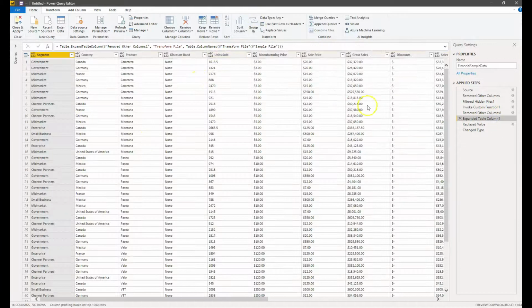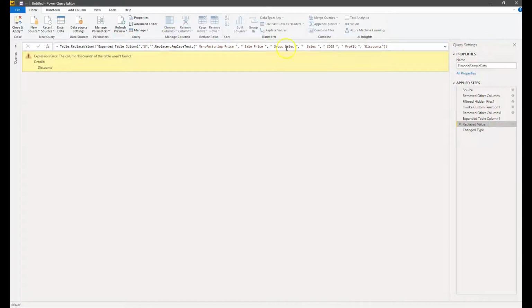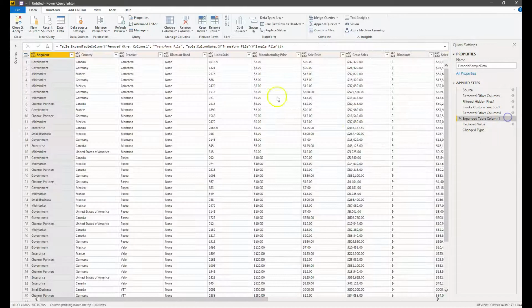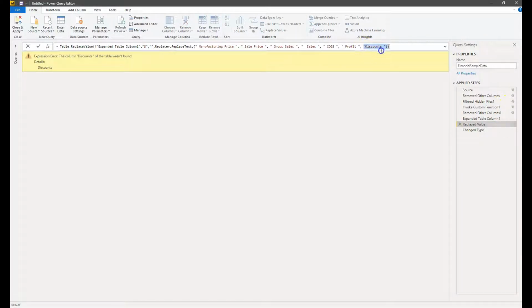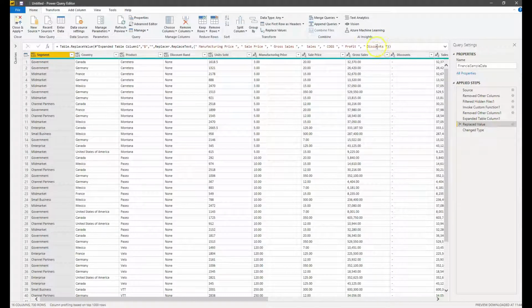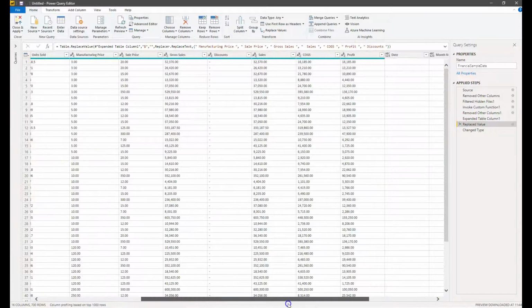Discount. Did I make a mistake in spelling it? Discounts. $ sign discounts. We can see that it contains a space here. Maybe there is a space at the end. Okay. Let's see, what do we have? Okay, let's copy that. We can go back to our other step and copy what we have. And in this, there is an extra character at the end of the header. Might not be a space, it could be something else anyway.